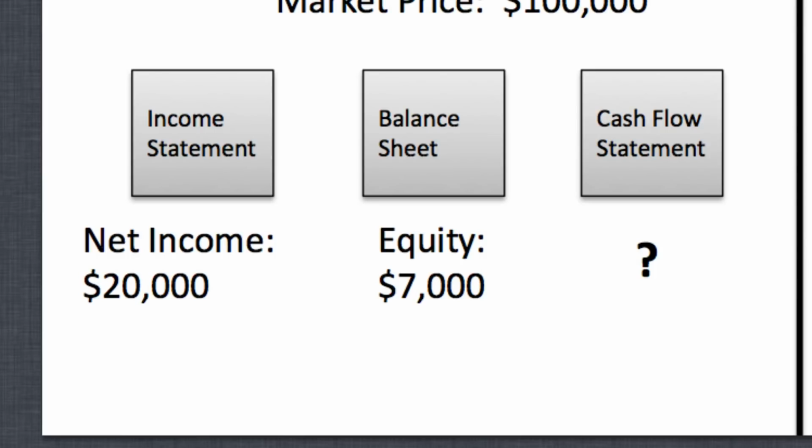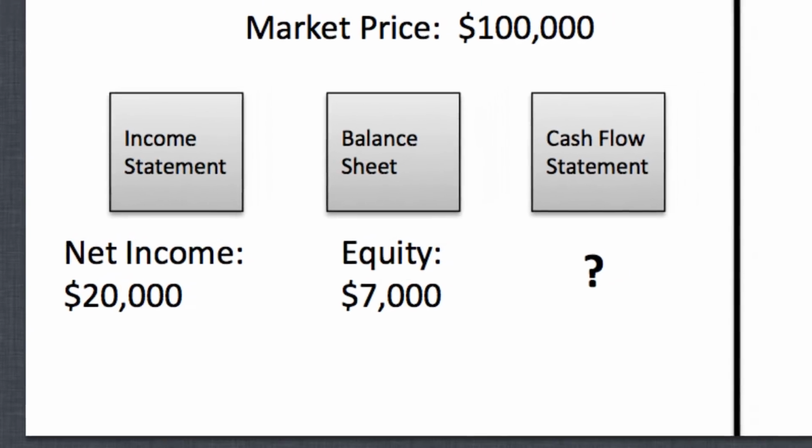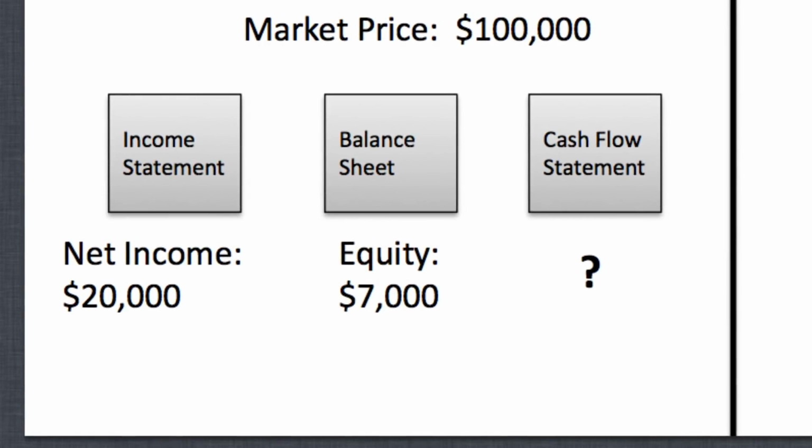The balance sheet represents the equity. So if Nancy would end her business today, fire her employee, sell everything that she has and pay off all of her debts, what would be left is $7,000. And we determined that that's the equity. We also talked about how the margin of safety is the difference between the equity and that market price. So let's say you'd buy this business for $100,000, and the next day you have to kill the business because it's not making any money. Well, the only thing you would get out of the business is $7,000. So your margin of safety there is very little. Now, if the business continues to run and to be alive, you can expect to make $20,000 in a year.